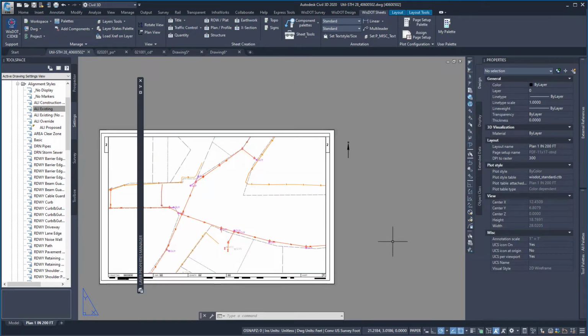This layer state comes in handy, say if I was doing cross-section sheets and I wanted to apply this layer state for my utilities to show up in color. The downfall is if I applied this layer state and save this drawing, any of the files that I reference this utility file into from now on, my utilities are going to be in color, which you don't usually want within your plan sheets used for construction. So we have another way to handle showing color for elements that are brought in through an XREF.